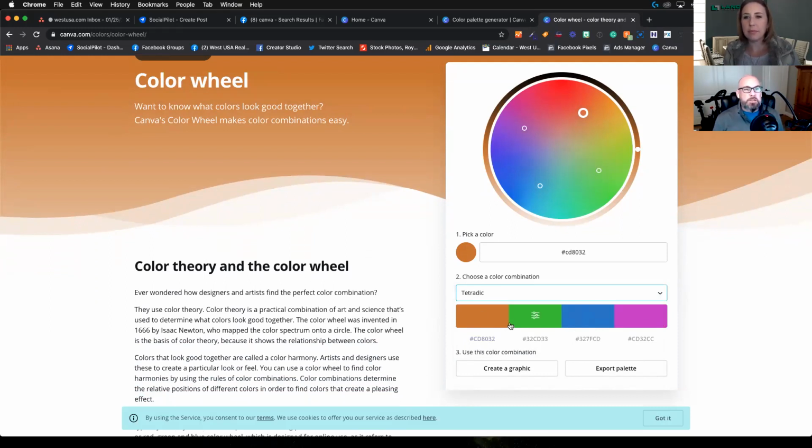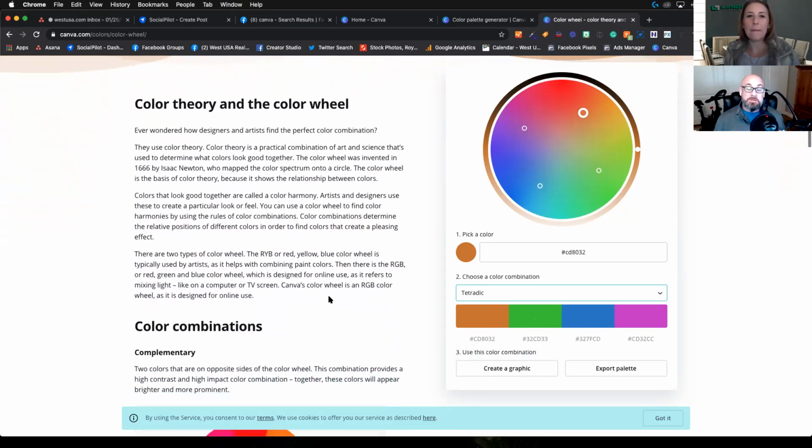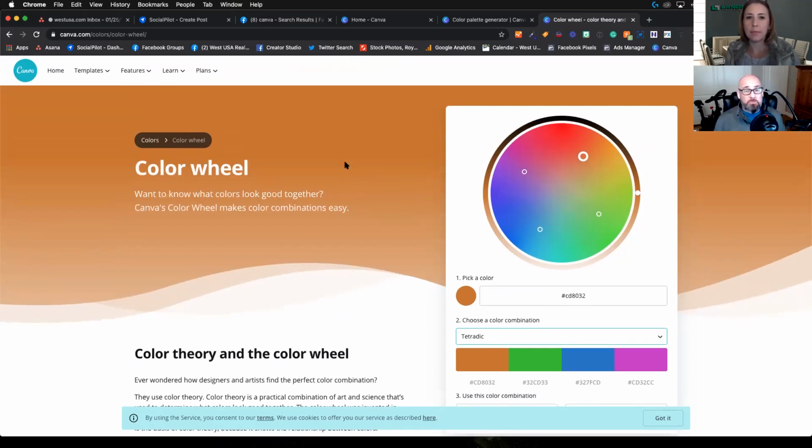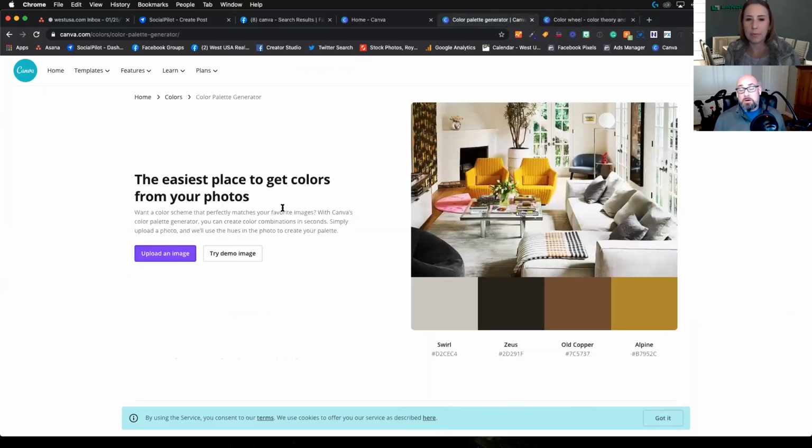This is fun if you're doing a new logo design, or if you're creating maybe a look and a feel. Continuity is important when it comes to marketing, because as people start to see your branding and your content that's out there, if you have the same look and feel each and every time, that helps with being more memorable. So get real nerded out about it. If you want to jump into the color wheel, definitely have a lot of fun with that one. If it's something that you're always timid to try, but you want to learn, Canva provides that all free for you guys, which is really neat. My favorite, of course, is the color palette. So any image you upload pulls right in.